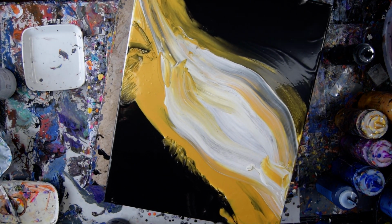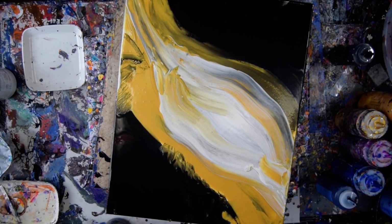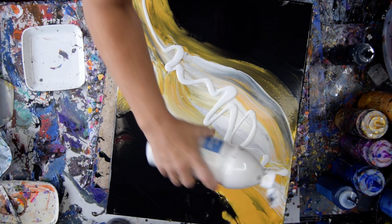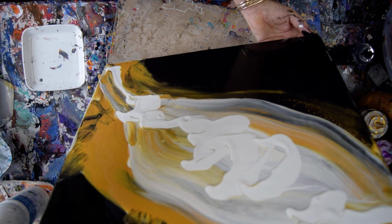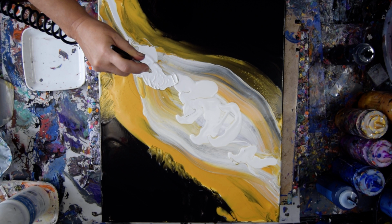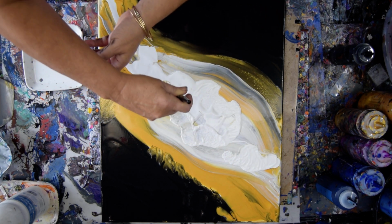Okay, so now what I've wanted to use was supposed to be on the white. And so I'm thinking maybe a little more white might not hurt my feelings any. So I'm going to do that right up the center, and tip it so it flows. And then, because I can, and you could too, I'm going to spread it around a little, especially in that spot where I see that there's canvas left. I just want a slightly thinner layer.